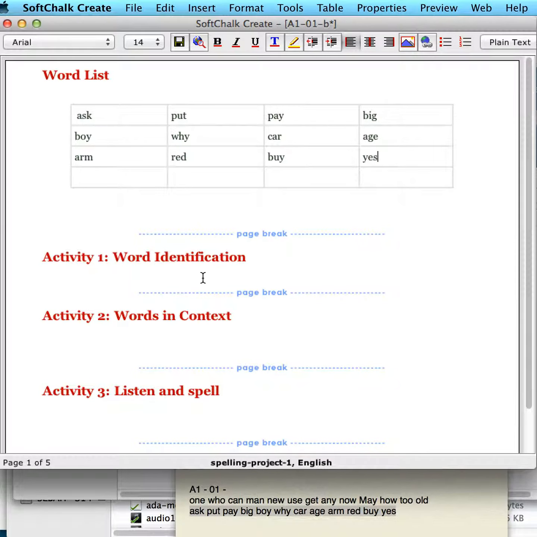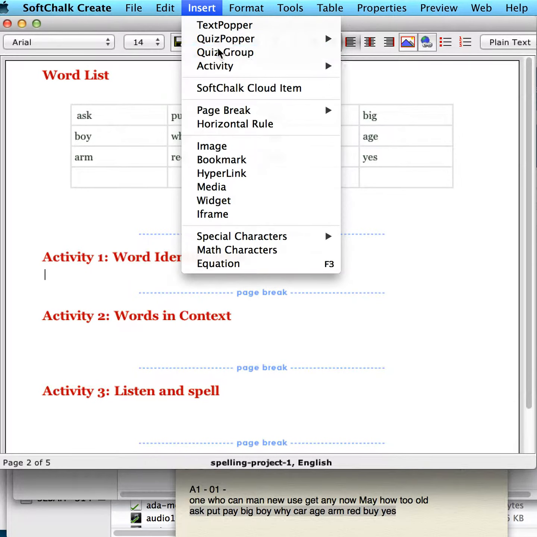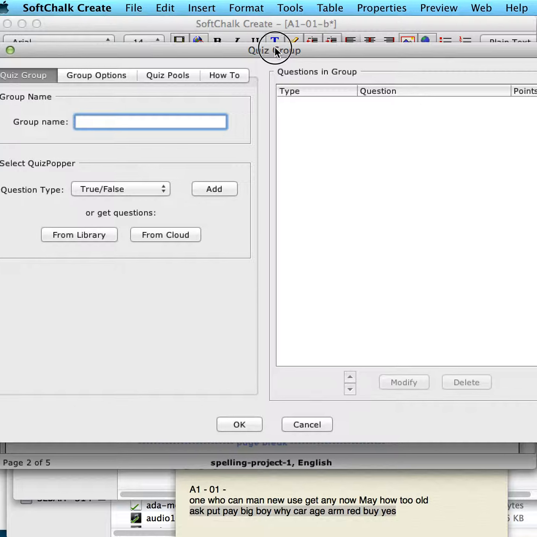We go to activity number 1, and then we need to insert a quiz group, which is basically a set of questions for students to answer and go through. We go to Insert, Quiz Group, and then you have this window. Each quiz group must have a unique name that cannot be used again, I don't know why, to be honest.